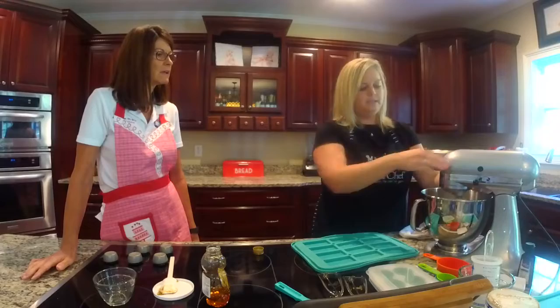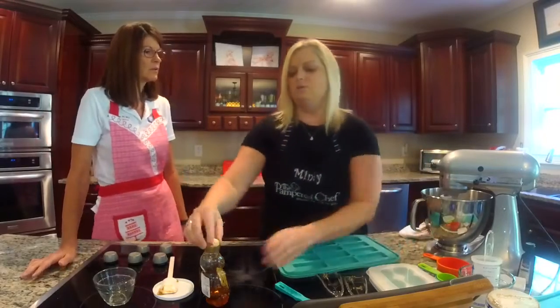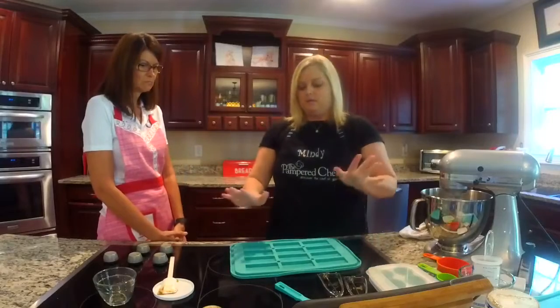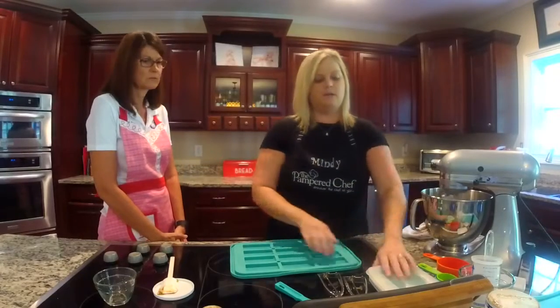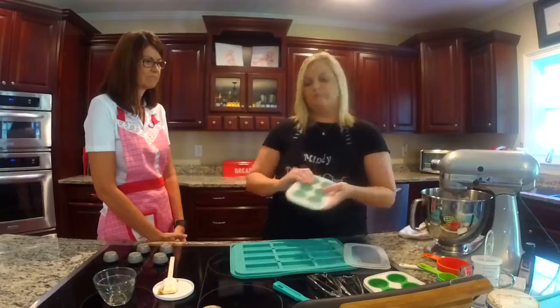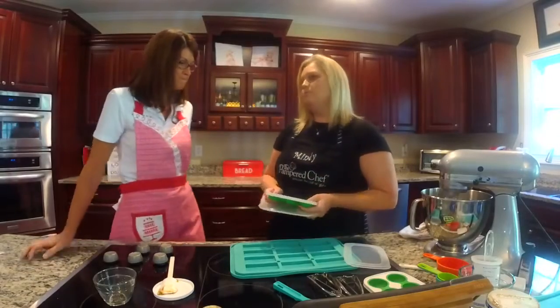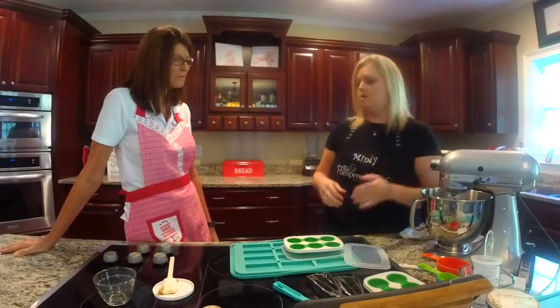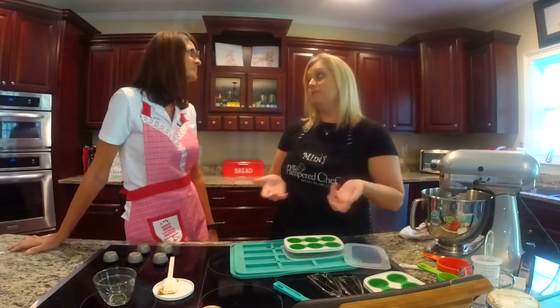So you have a couple of things that you can actually make your bars or cookies in. I've already told you guys about the snack bar maker. We also have these herb freezing trays. A lot of times when we name something a certain way, people think a little close-minded, like, oh, this is just for freezing herbs. But you can freeze lots of things in here.